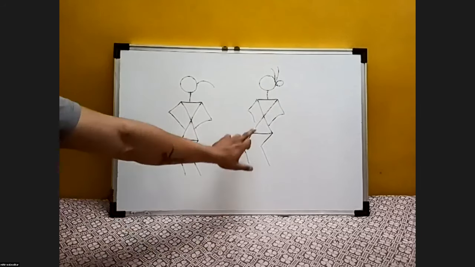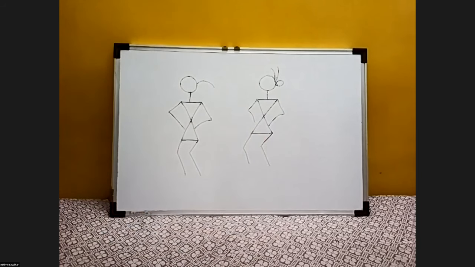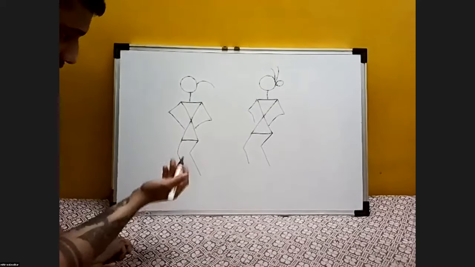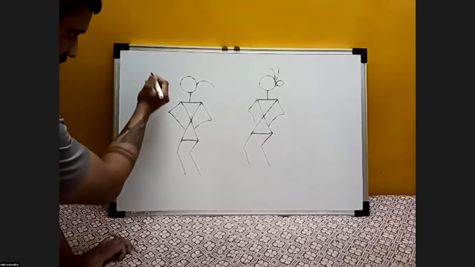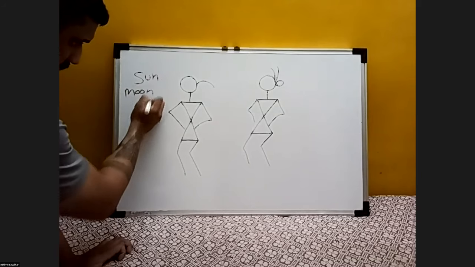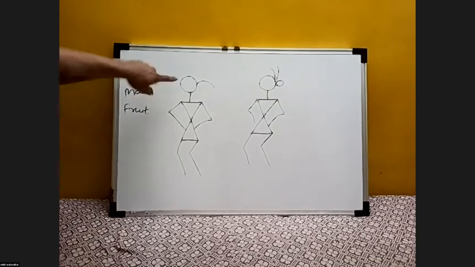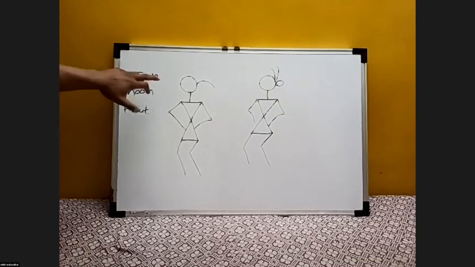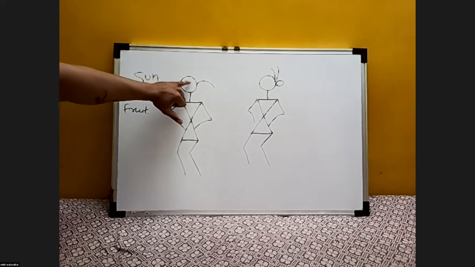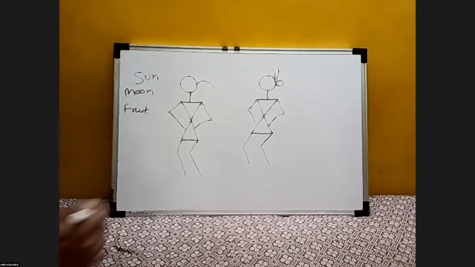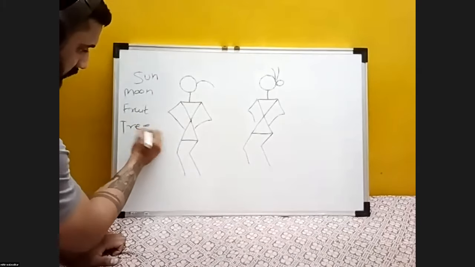Now people ask why the figures are in triangular form, or why the head, neck, hands and legs are in stick form. Basically, the Warli tribes live in the forest area and on the hill region. Long back, in the natural form, they saw this in the sun, the moon, or any fruit which is round. This figure was taken majorly from this. So the Warli tribes took this circular form from the sun and the moon. The stick or the neck is like what they have seen in the trees, the bamboos.